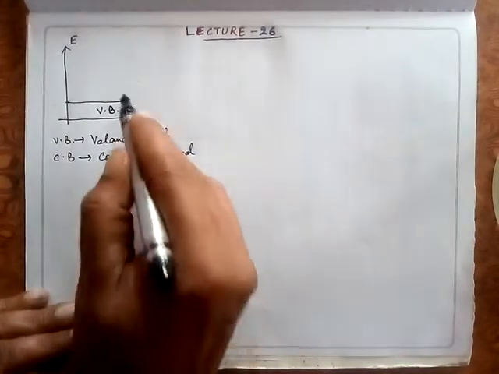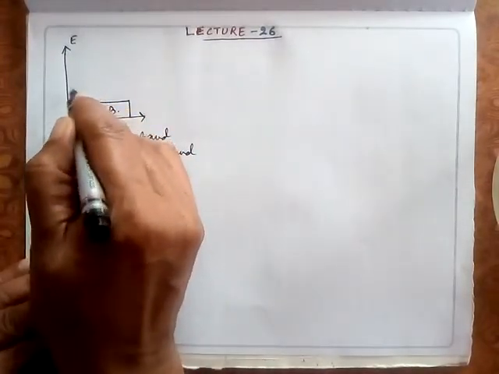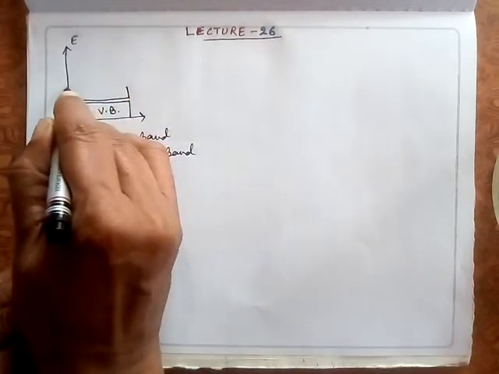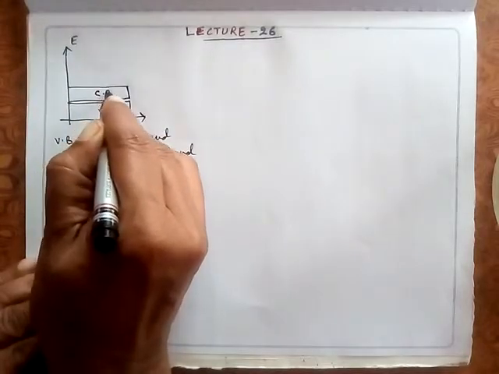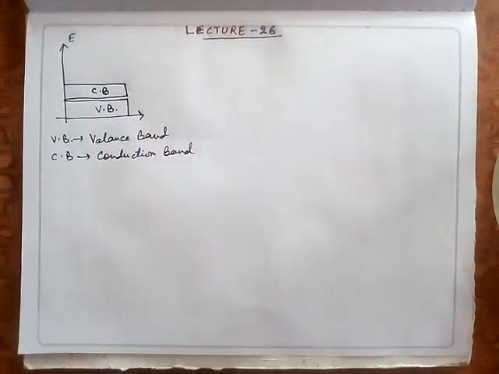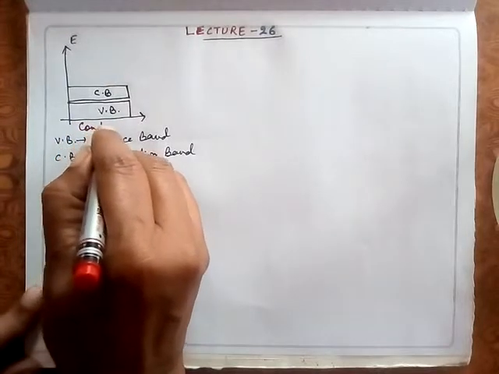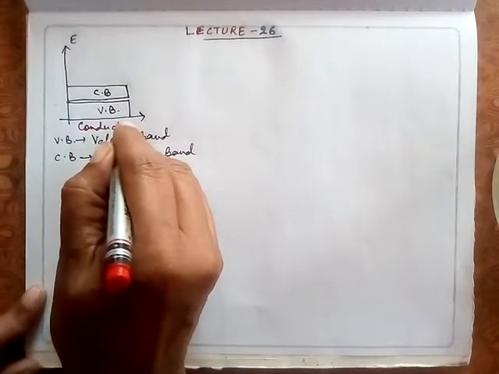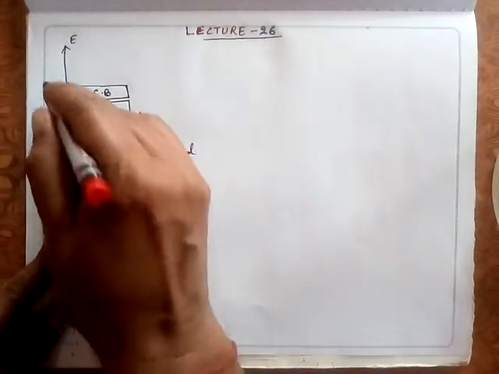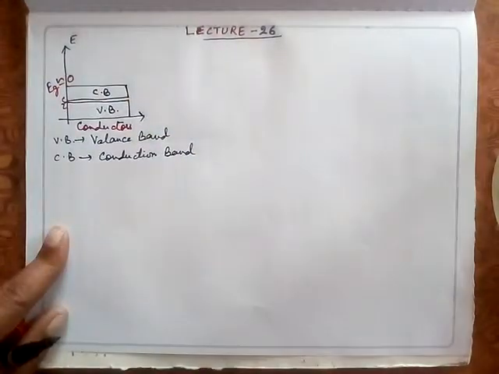Conduction band here. Now, theoretically, if there is almost no gap between this valence band and conduction band, that is, they almost overlap, the solids which come under this category are known as conductors. This energy gap, or forbidden band, which is represented by Eg, is approximately equal to 0 in this case.